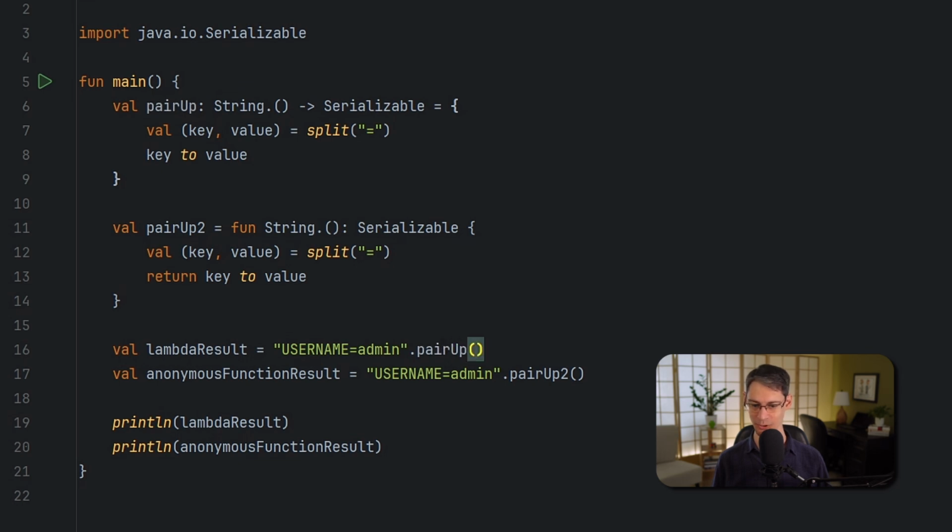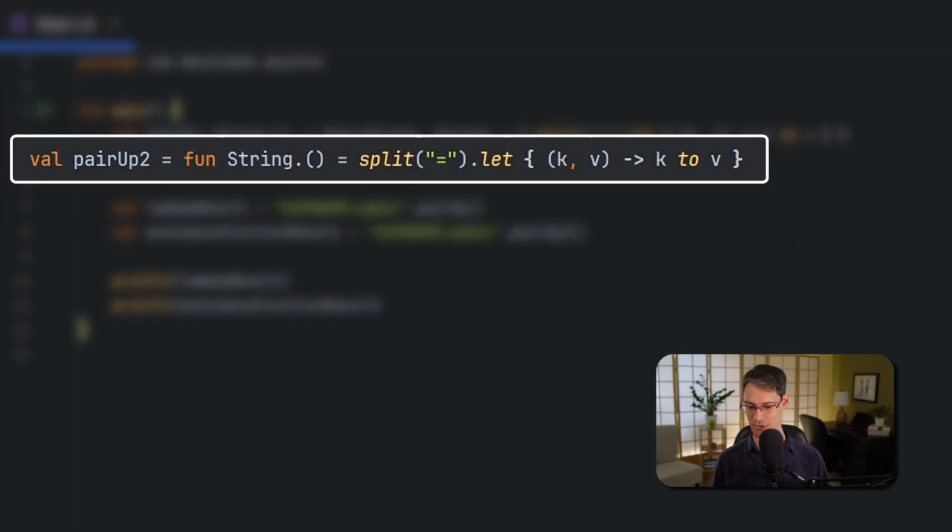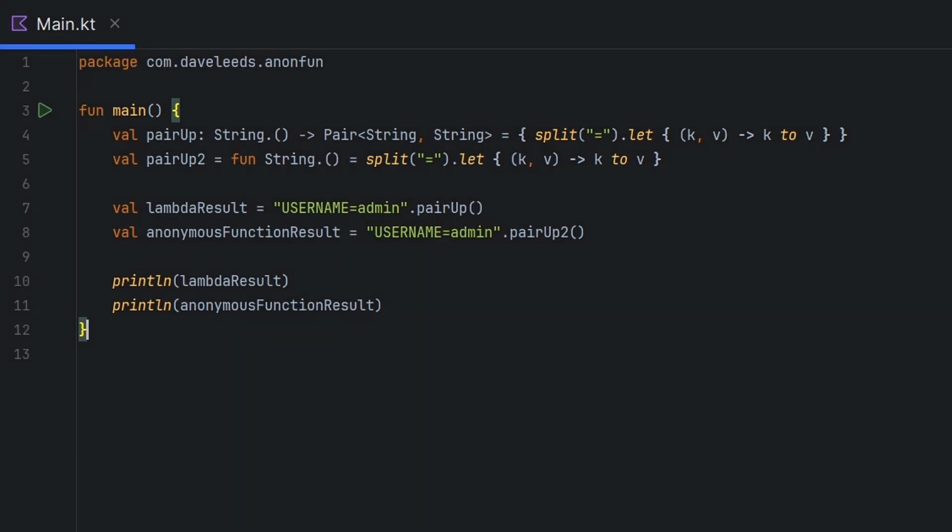And by the way, so far in this video, our anonymous functions have had block bodies, but we don't have to use a block body with an anonymous function. So here you can see I'm using an expression body with an anonymous function. And even though we might expect these two equal signs to confuse the compiler, this actually works just like you would expect. So an anonymous function kind of sits somewhere between a traditional named function and a lambda.